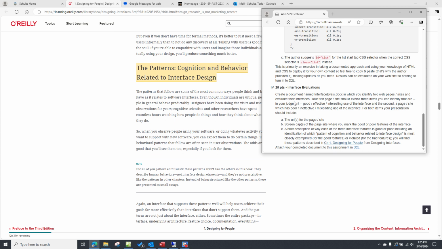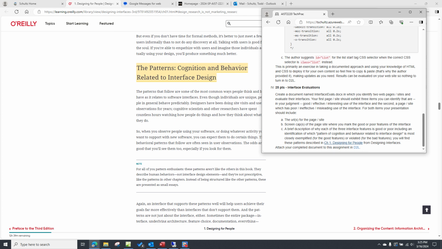So three things that are good about the good site, and then three things that are not so good, or could be better, or misleading, or I get confused every time I look at it. For each of those, you have the URL, here's where you can go to see what I'm talking about. Maybe screen caps, so you'll embed those in your document of, here's when I'm doing something that I like, or doing something that's not so good.